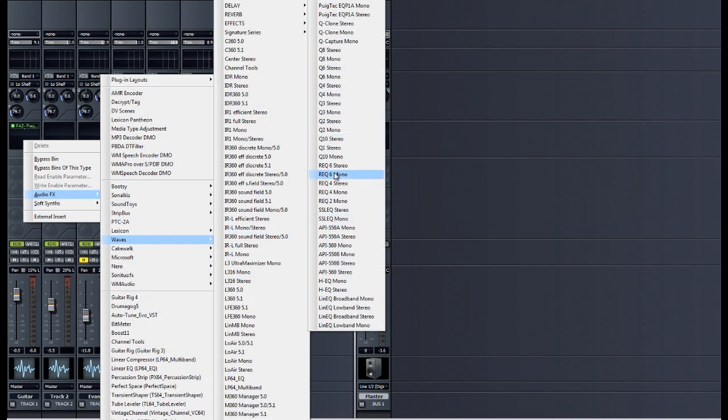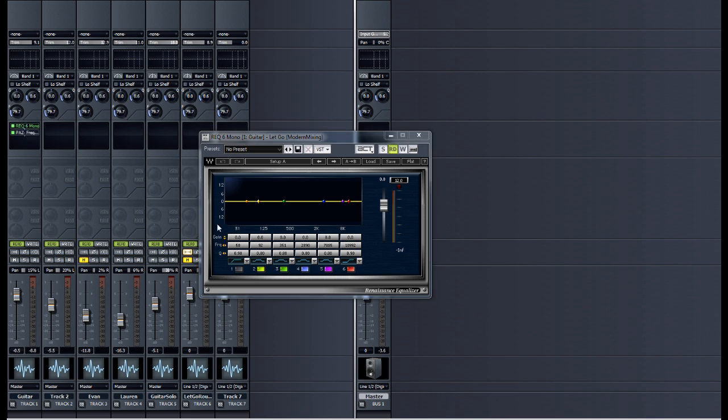So the first thing we're going to do is grab that EQ to get rid of all that low-end buildup. This doesn't really have to do with the resonance, but it's good to just get rid of that anyways. I guess it was like 70. So now what I'm going to do is try to find that 120, 150 area that I don't like and then pull it out and see how that sounds.